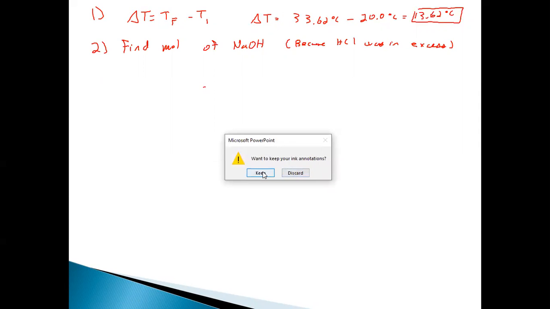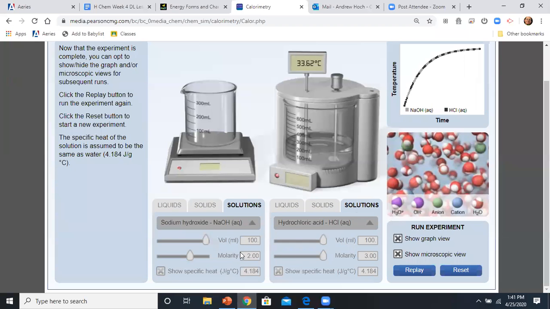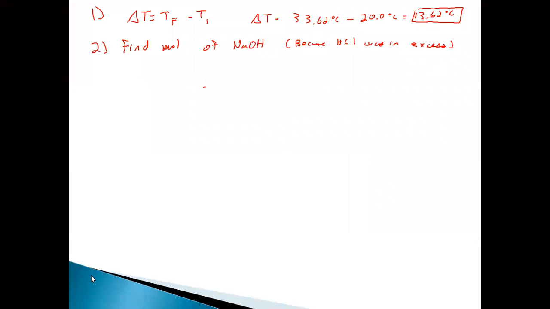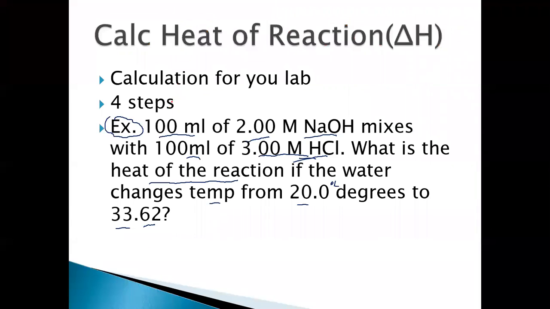So let's go back to this simulation, and I want to really focus in here. It didn't give me grams, but it did give me the molarity, and it did give me the initial volume of how much I added in. So basically, I know the molarity, I know the volume, so I can now figure out the actual molar amount of my sodium hydroxide, okay? Again, the reason I'm doing it for sodium hydroxide is just because my hydrochloric acid was in excess. So let's figure this one out. Going back to the problem, it's just another way. Some problems will give you grams, sometimes they'll give you the molar amount.